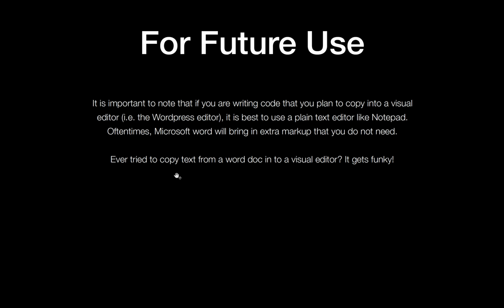Have you ever tried to copy text from a Word doc into a visual editor like WordPress? It can get a little funky. Even if you're just typing text to go onto the web somewhere, make sure you do that in a plain text editor. There are even programs like Sublime Text, a free download, where you can paste text and it will strip any existing markup out for you.